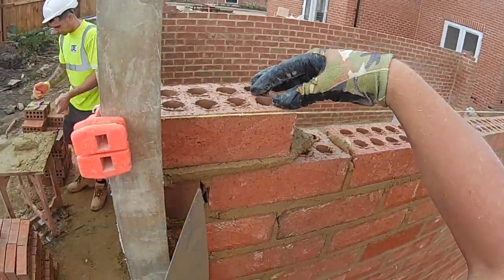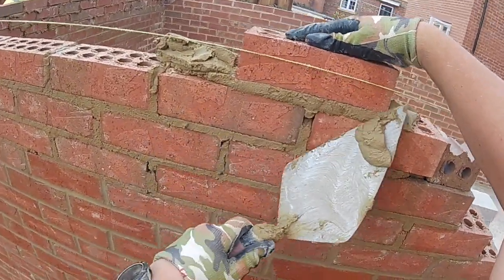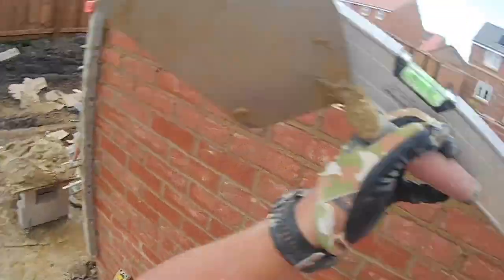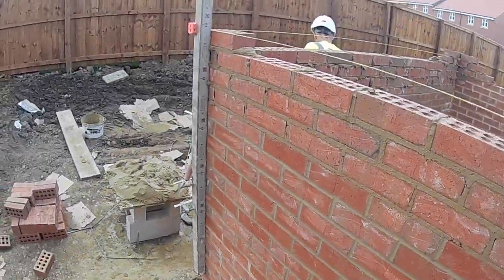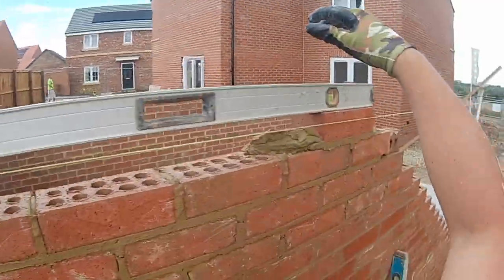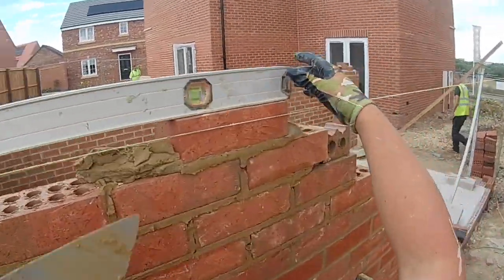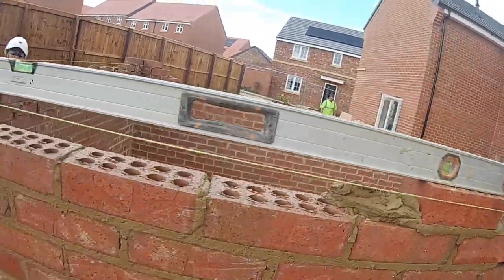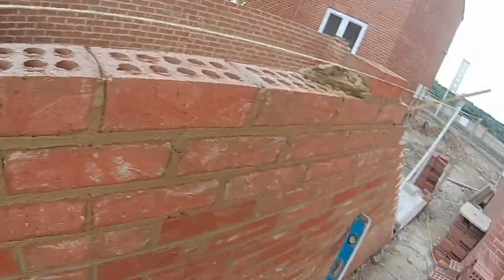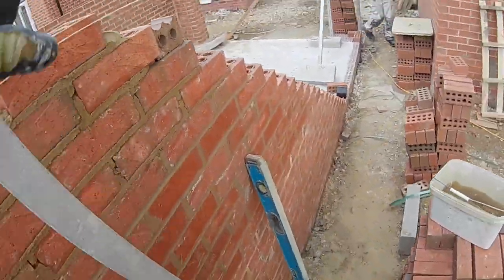So I'm going to go through how I go about building houses. It will come down to how management want it doing. Some sites prefer you to do blockwork first. Some sites can say, yeah, you can do brickwork first, do any you want. A lot of the time they want to see that tray coming out of your blockwork, and that's the reason why they don't like you to do it the opposite way around. I'd prefer to do brickwork, but I will have to do what they say, in a sense.